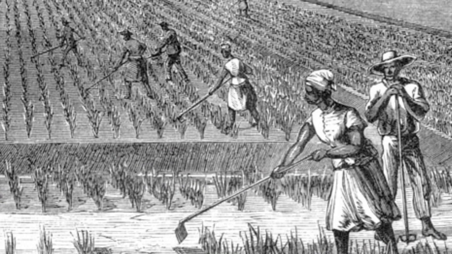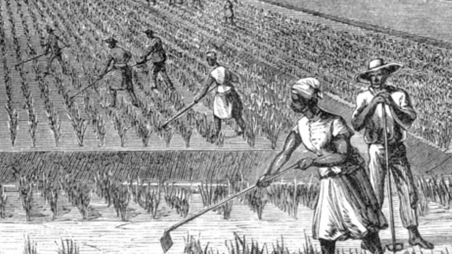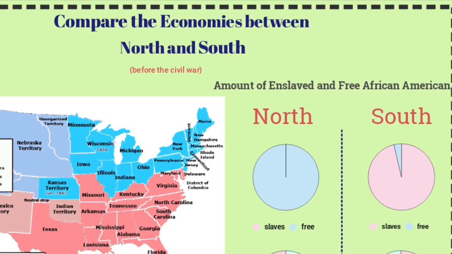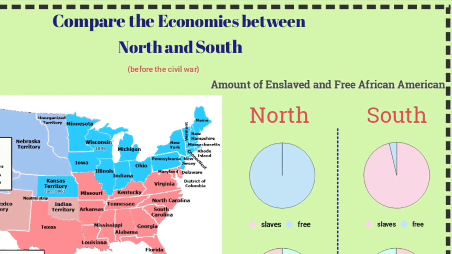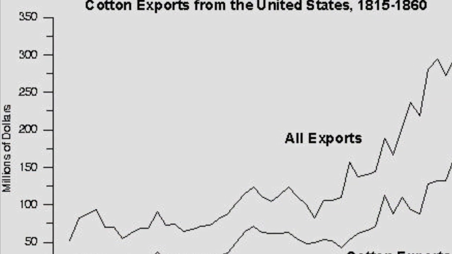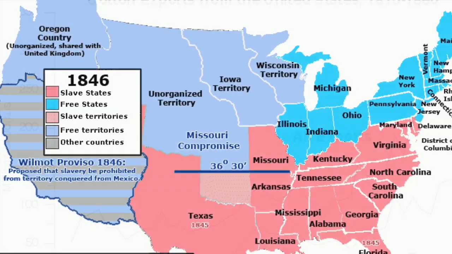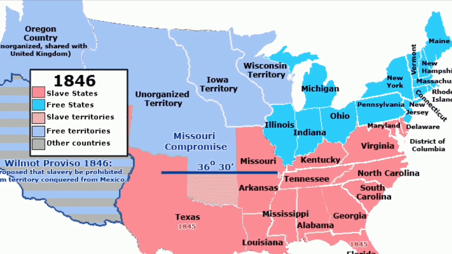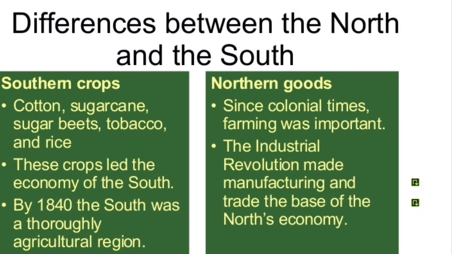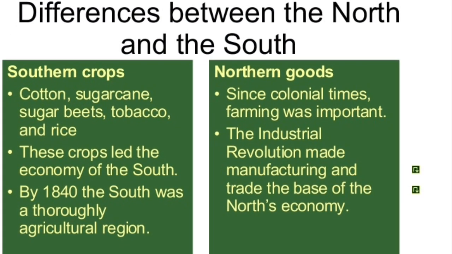The economy of the North versus the economy of the South. The northern region favored industries and small farmsteads rather than large plantations. The southern region favored large farms for the slaves to pick cotton and tobacco. How it caused the war was that the aftermath of the Civil War left the North in relatively good condition economically and the South in shambles. There were many reasons for this, some because of their respective economies pre-war, some because of where the war was fought, and some because the North won and the South lost.